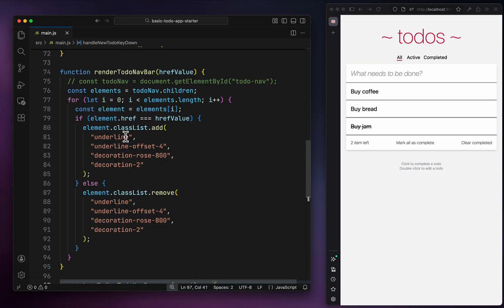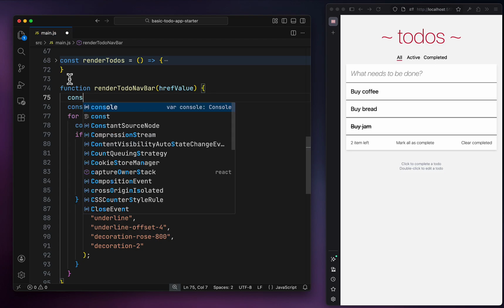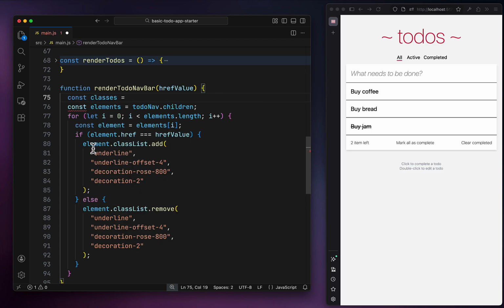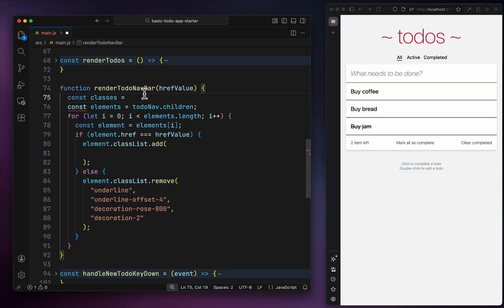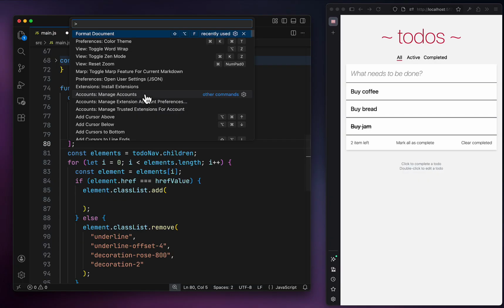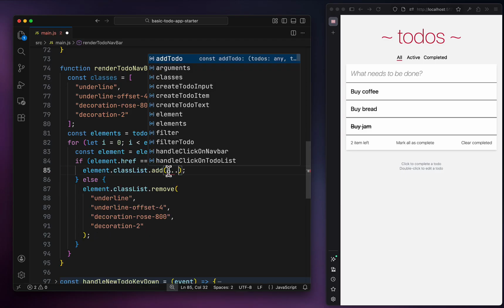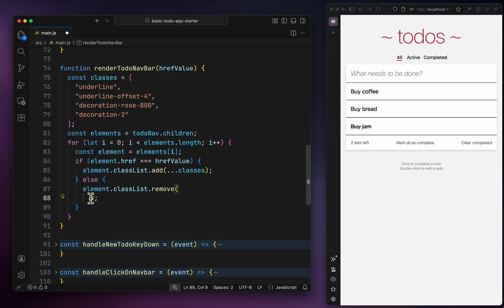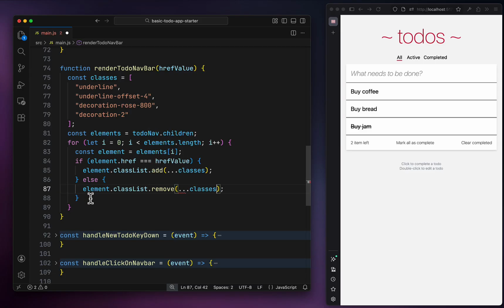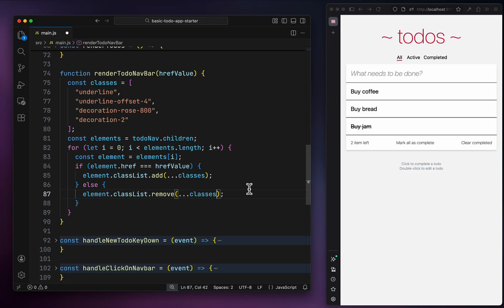Let's take a look at this. Can we clean this up? Sure we can. Well, two opportunities. I can get rid of the for loop first, or I can clean this up first. Let me clean this up. Let me show you another trick. Let's make maybe an array. Let's call it classes and drop all of these in there. Okay. And now I can say you're going to add all of these classes and you're going to remove the same classes. There we go. Now it's a little cleaner.